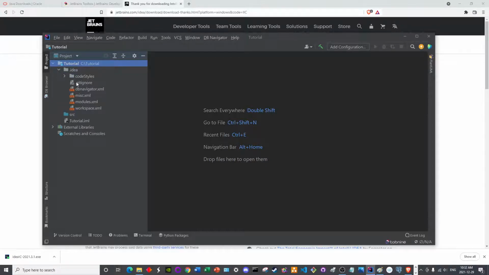We will not be using this idea folder, so we can ignore it, but here you see src, which is the abbreviated version of source code. So all of your code will be within this folder here. I have the project folder tutorial created on my C directory.